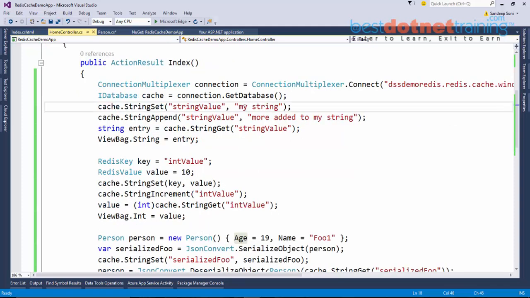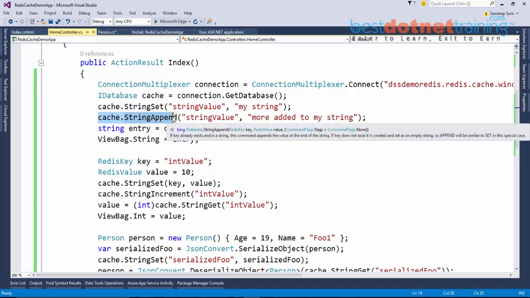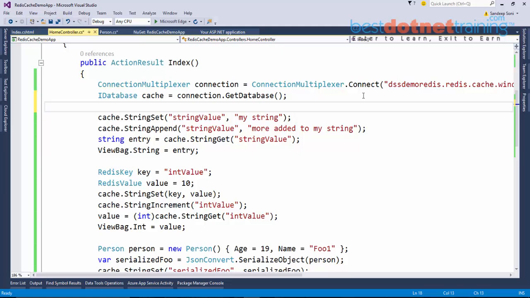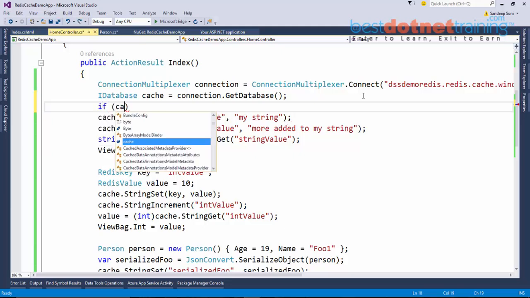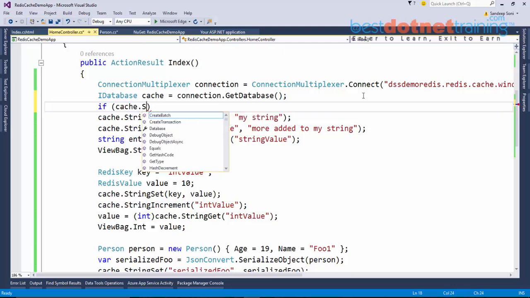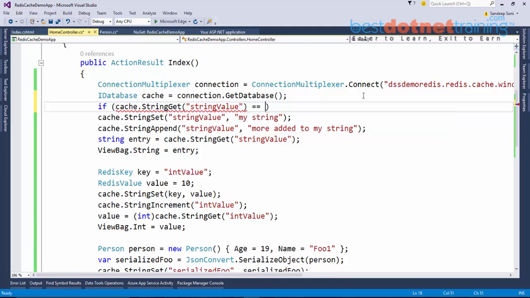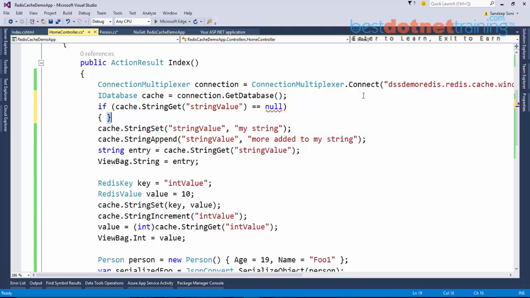So I have string, I'm appending, and the logic will be such that if cache dot string get of the key, which is string value, is equal to null, then I will do all this.